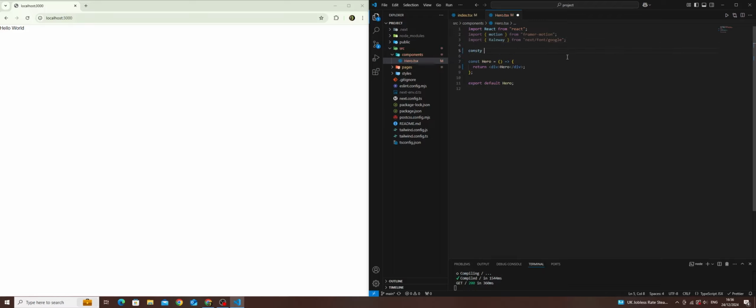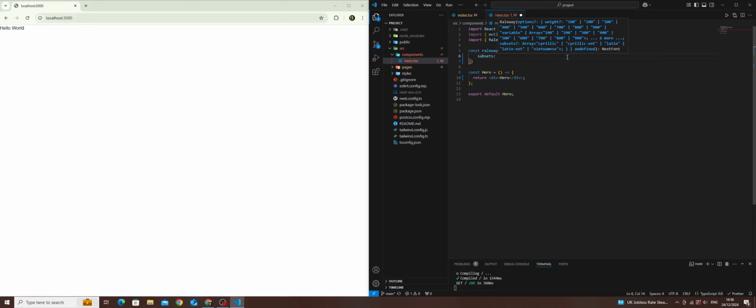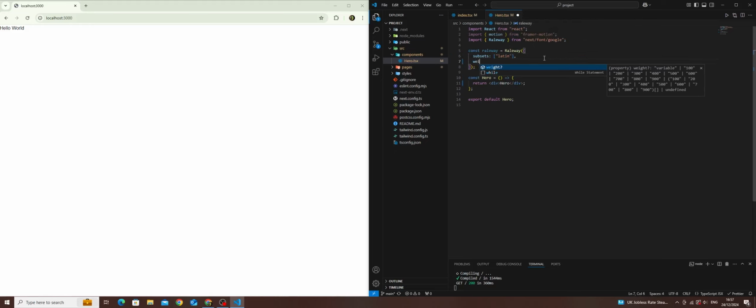Okay, now what we're going to do, we're going to create this font component. So to do that, we'll just do const, the name, and then we'll import the font. Here we just add a subsets feature, which will be Latin, and then we'll do weights, which is just a different font weight, ranging from 1 to 700 depending on the font. Could go up to 900 as well, but like I said, just depending on the font.